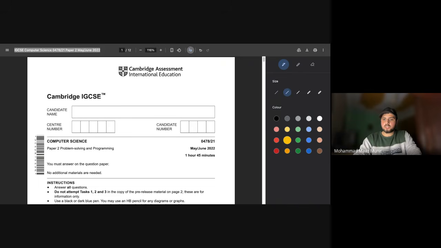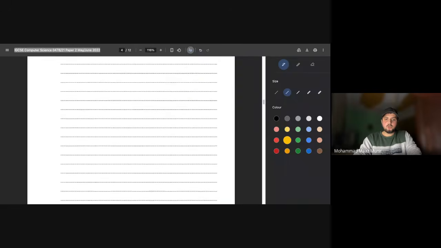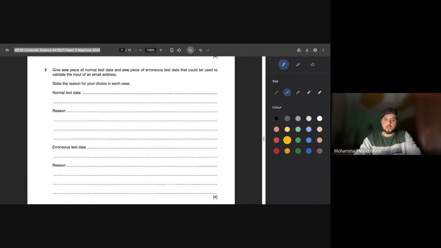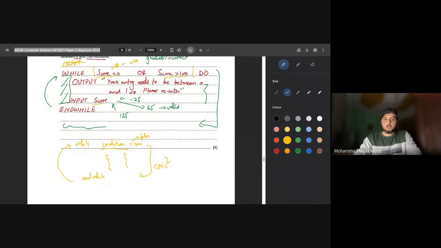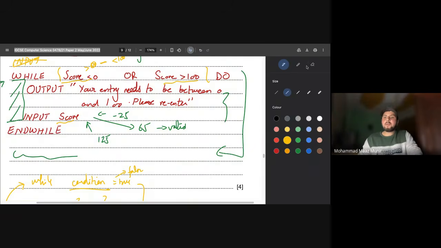This is 2022. Sir, there's a lot of confusion in this validation. Let me just explain this. This validation that is happening, it's going to be running this statement when? So, if I go back, when will this be executed? When will I be telling the user that, bro, your entry needs to be between 0 and 100, please re-enter input score? You tell me. When will I be telling the user to re-enter a value? When the value is correct or when the value is wrong? Just tell me this. When will I ask? As long as the value is wrong.